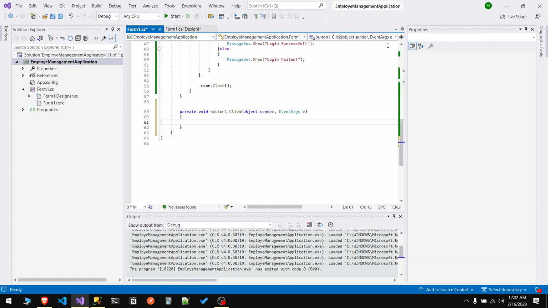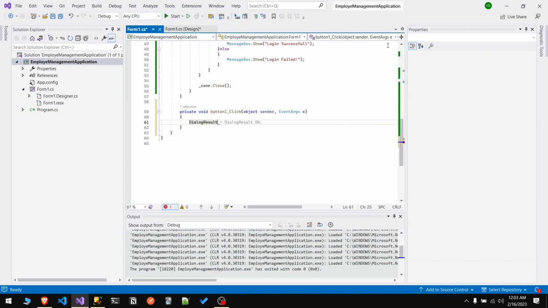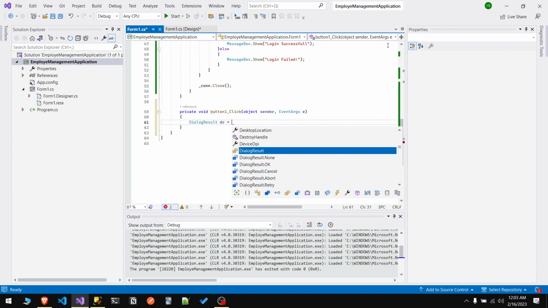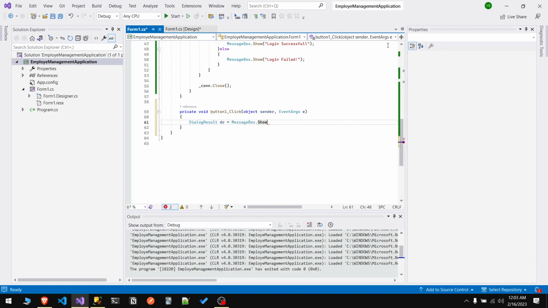And then once we double click on this, so this is simply an exit button which we'll be making for our application. With this button, which we are implementing right now, our user would be prompted whether they want a confirmation while exiting the application or not. So for that we need a dialog result. So dr is equal to message box dot show, right?